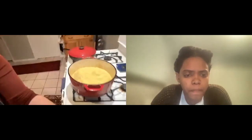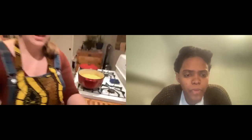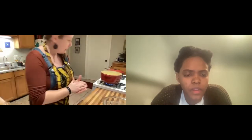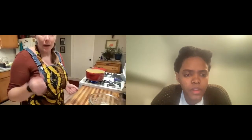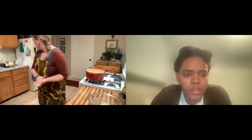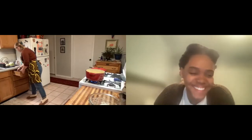So I think you can see from where my camera is, my soup is bubbling a bit. And I'm just gonna check the squash and make sure that it's fork tender, meaning that I can get a fork through a cube really easily. That's like super soft. Not even close yet. Not even close.